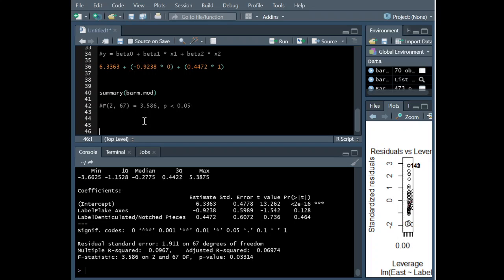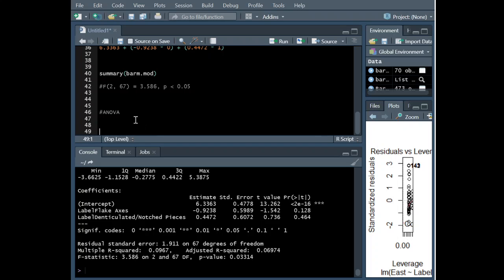So this is kind of the basics of interpreting this model. What this model actually is, is an ANOVA, an analysis of variance. This is another common type of statistical hypothesis test. Whereas a t-test that we discussed before is a linear model where your predictor variable takes 2 categorical values, ANOVA is when it takes 3 or more categorical values. And so here, when we've compared the mean Eastings of 3 different artifact types, we've actually run an ANOVA. We did it in the form of the LM function using a linear model, because that's what it is. It's just another type of linear model, same as a t-test.